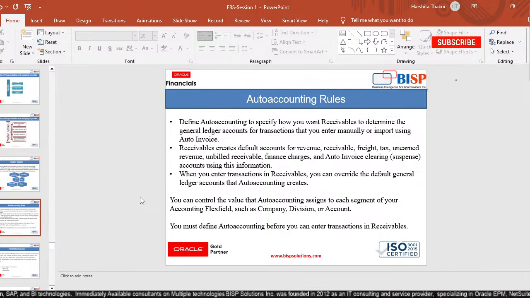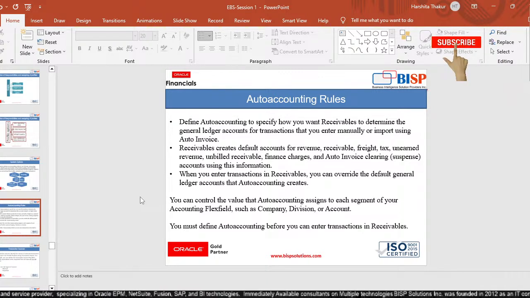Fine, so you can go and give auto accounting rules for this account, that is, how your general ledger account is going to be defaulted in further usage. Like we will define revenue. Let's go to the application and we will see how you can do it, for better clarity.